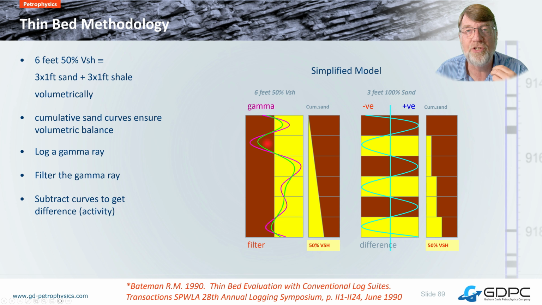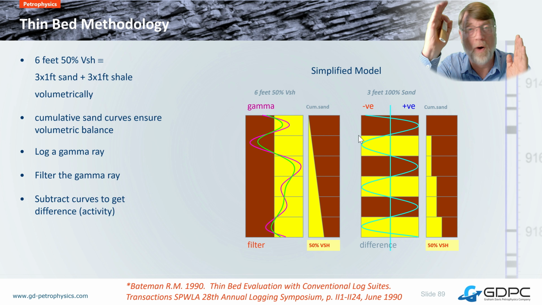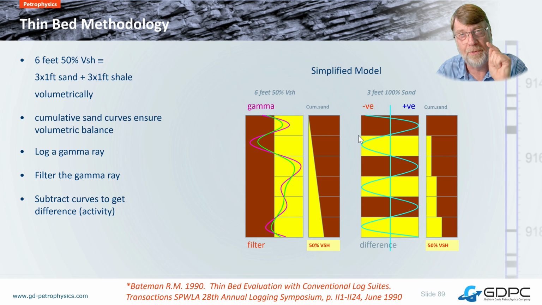So in essence, you're extracting an activity curve, which basically says, okay, this wants to be a sandy wiggle, and this wants to be a shaly wiggle, and we can use that higher resolution to say, okay, even though our baseline interpretation, a standard V shale, would scale the logs from 0 to 1, if you like, we can look at the degree of wiggliness and we can say, okay, well, that's a shale tendency, and that's a gamma ray, and that's a sand tendency.